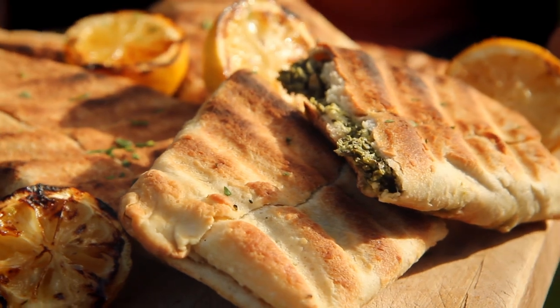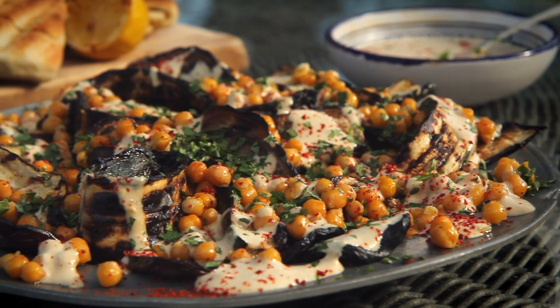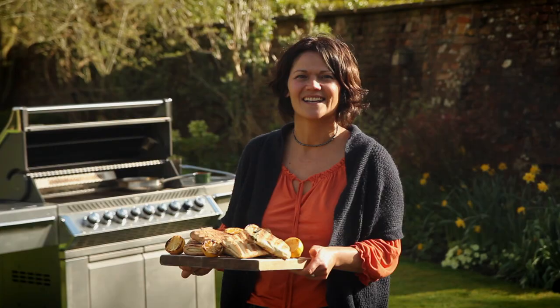And there we are, Turkish gozleme with feta and spinach, and a lovely warm aubergine and courgette salad with chickpeas and tahini dressing. Delicious.